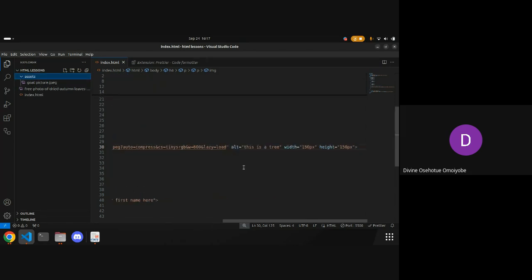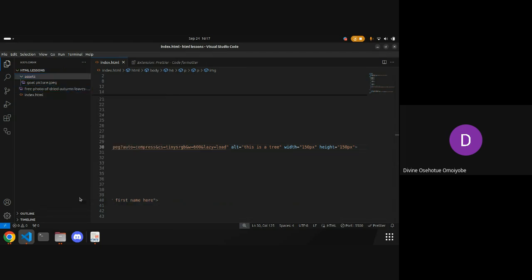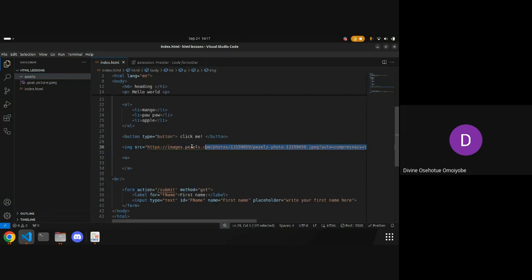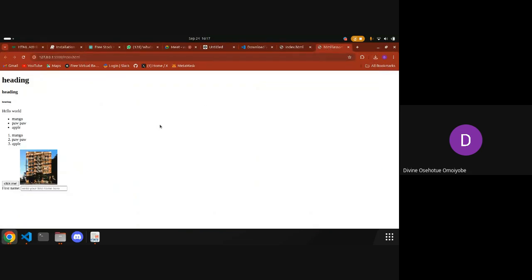So I can see it in my assets folder. So I can just come here, and in my assets folder, I just use my goat picture. And when I come back and press Control S, now I can see my goat picture on my screen.